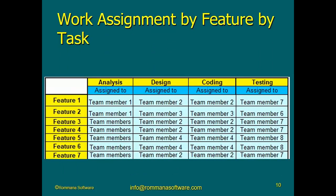This is another practice where you keep track of who is doing what, or actually explicitly who is performing which task on which feature. You see that? So if I have tasks like analysis, design, coding, test design, test execution, whatever, so different people are performing different tasks for different features. Now again, people tell me on an Agile project, someone grabs a user story and works on it. When he's done, he's done. I said, really? One person does everything about the user story?